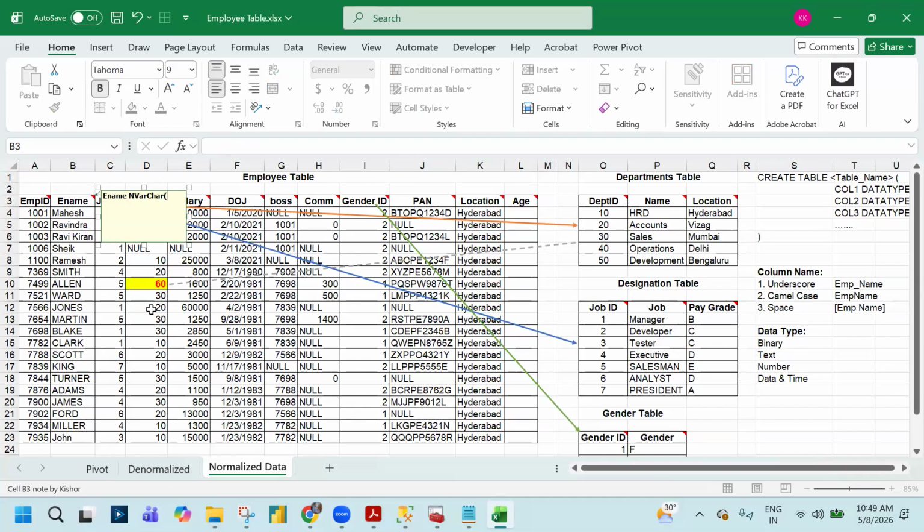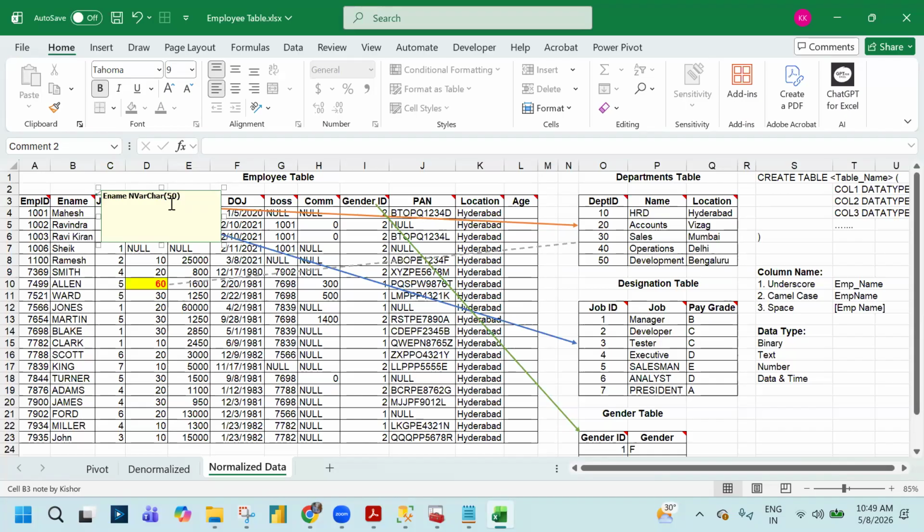Let's say I want to use 50 characters. You can define the length of the text, so 50 characters length should be stored. That is the maximum allowed there. If you do not give any number, by default it goes with one character, but I want to store 50 characters. Why am I taking 50 characters for the employee name? My assumption is that all the employee names can be accommodated within that.